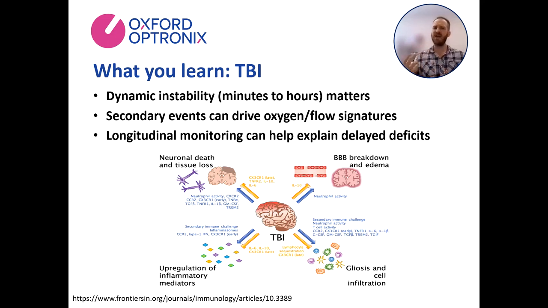And if you've ever had a study where behavior worsened later and you weren't sure why, this can often be the missing link. Longitudinal physiology helps you see whether there were repeated insults along the way that may help explain an endpoint. Now, stepping away from injury, let's look at a more normal brain function, neurovascular coupling.